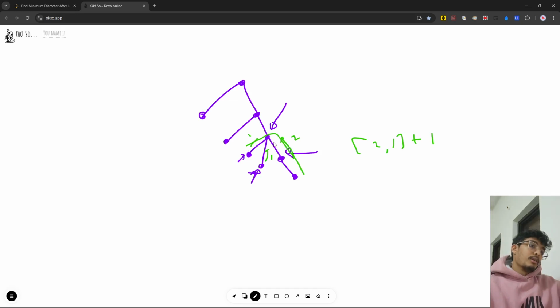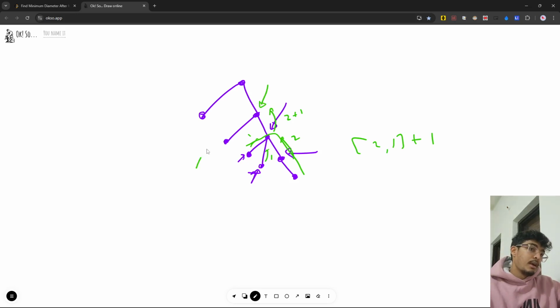But now we have to return from here the maximum length possible from this node. So it will be the maximum length from all of its children plus 1, so 2 plus 1. Now the same story goes for this node.